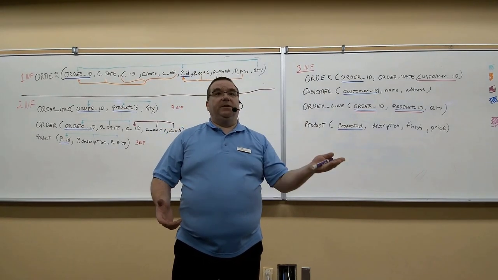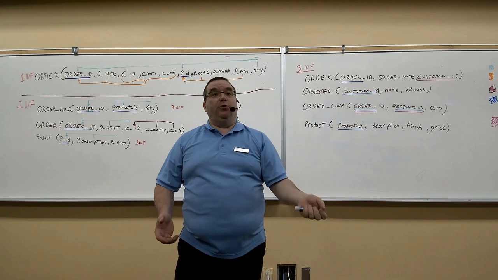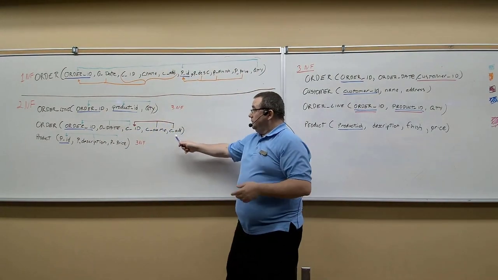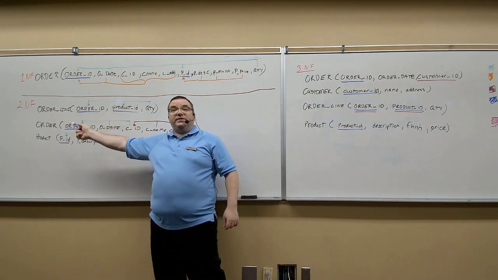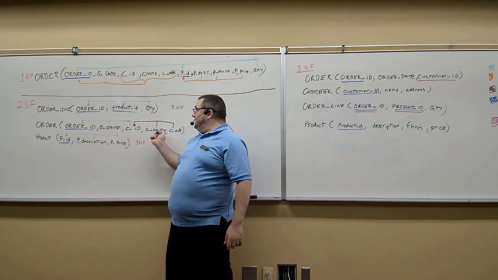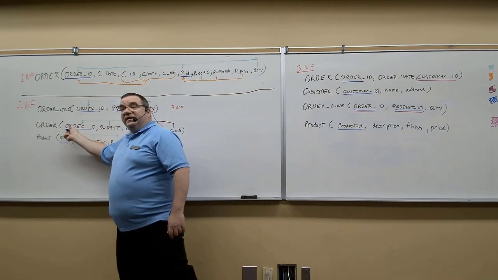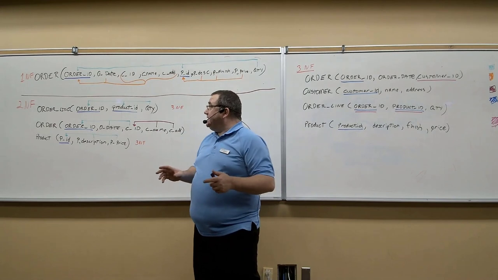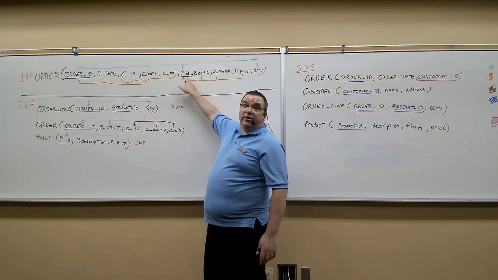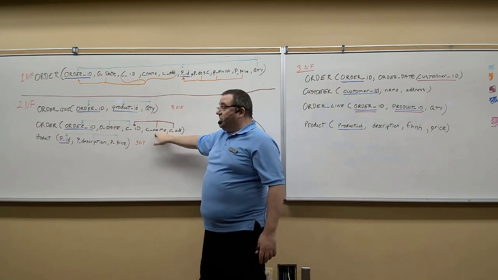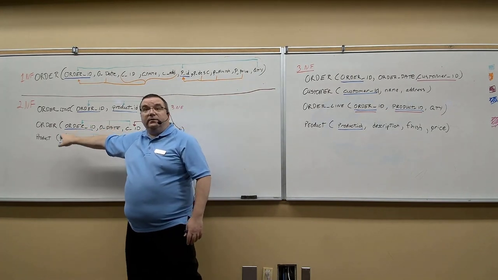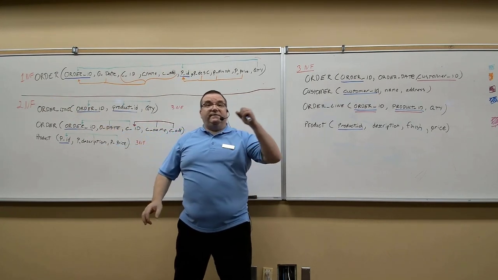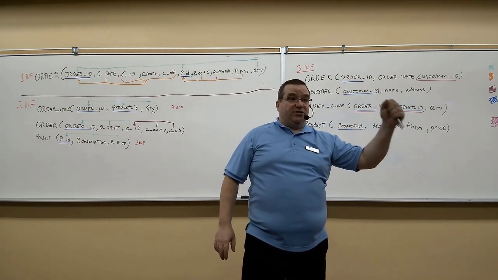That's why the order ID is part of the determinant, the key, because the order ID will change with every order. The customer ID may not. Therefore, at this point, the customer ID is determining the customer's name and address, but it has nothing to do with determining the rest of the order. Because these two depend on this, and this depends on this, it's a transitive. Well, it's kind of like a partial dependency. But a partial dependency is when an attribute depends on only part of the key. A transitive dependency is when an attribute depends on another attribute that depends on the key. Right? So a partial dependency is when an attribute depends on only part of the key. A transitive dependency is when an attribute depends on another attribute that is not part of the key.